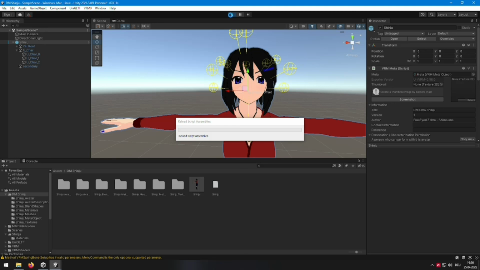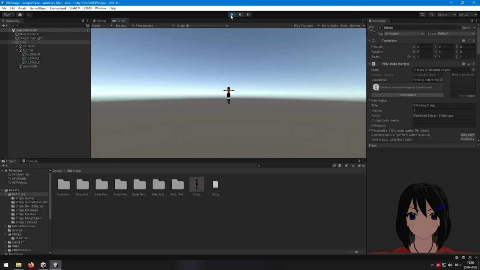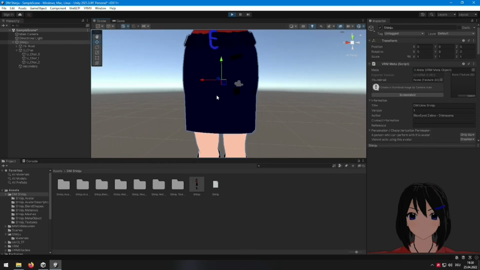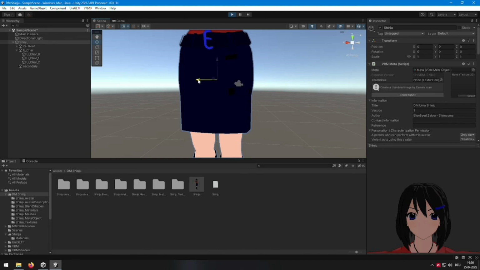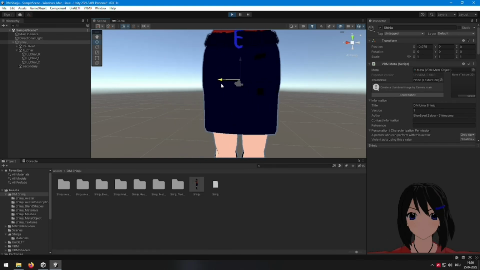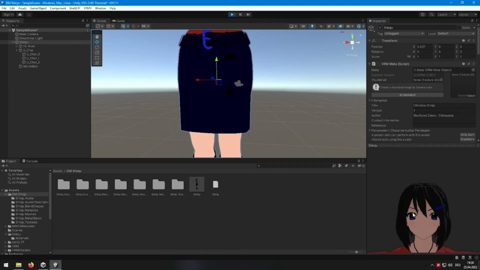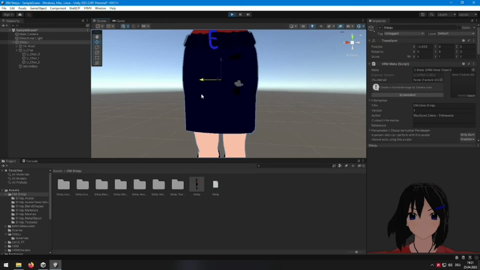You can test your model by pressing the play button and changing to scene. You can grab the center and move it around, and you will see that there's physics attached to the bones.